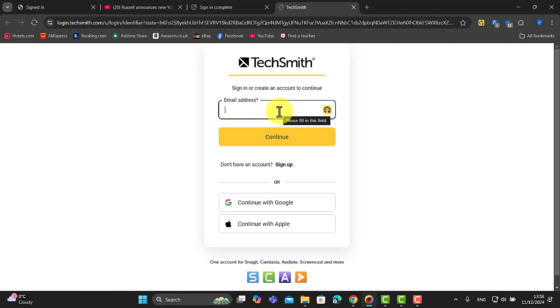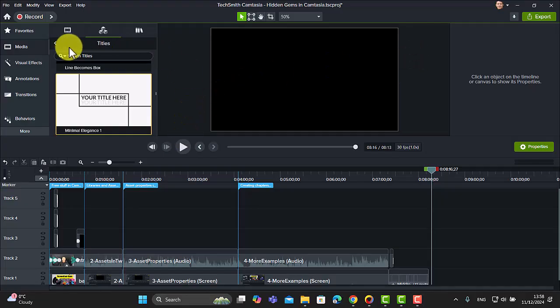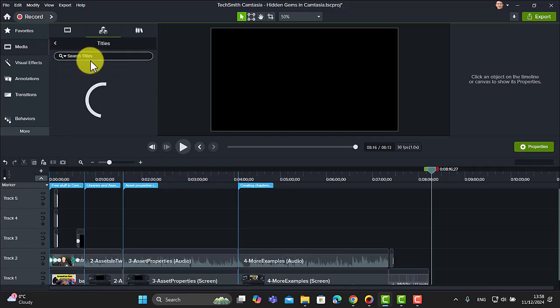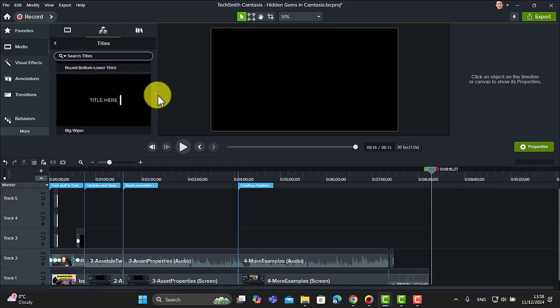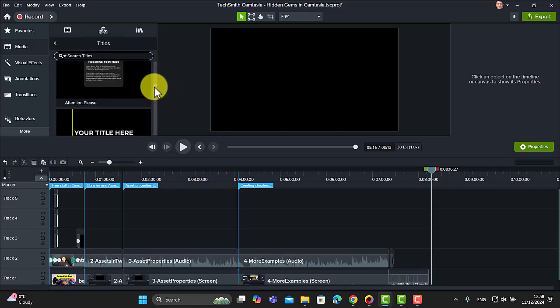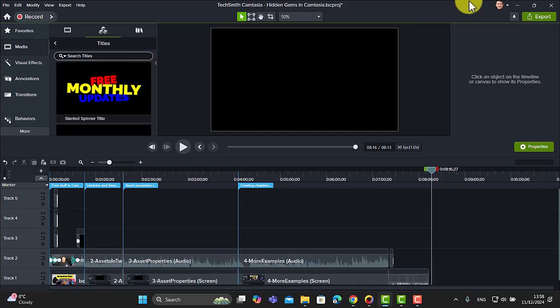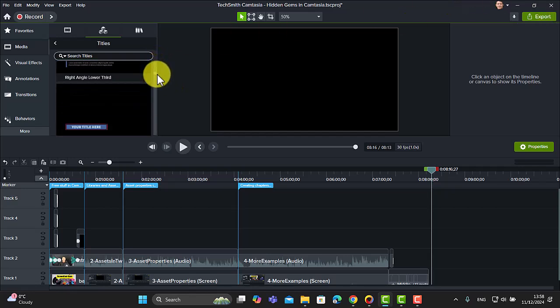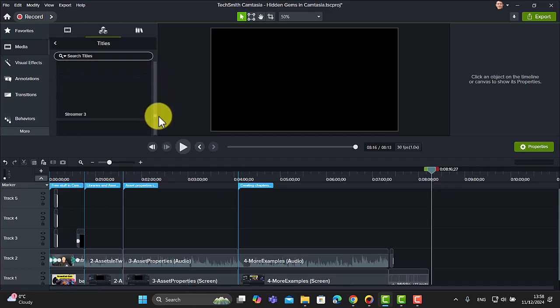So I'm going to just sign in, and as soon as I sign in, I will be able to access the content. Now that I'm signed in again, I can click over here and I can look at the free assets only. There's loads of them that I can access. You can see them all here. I can scroll up and down, and I'm signed in now. And so anything that I grab from here, let's just come down and see if there's anything I want to work with.